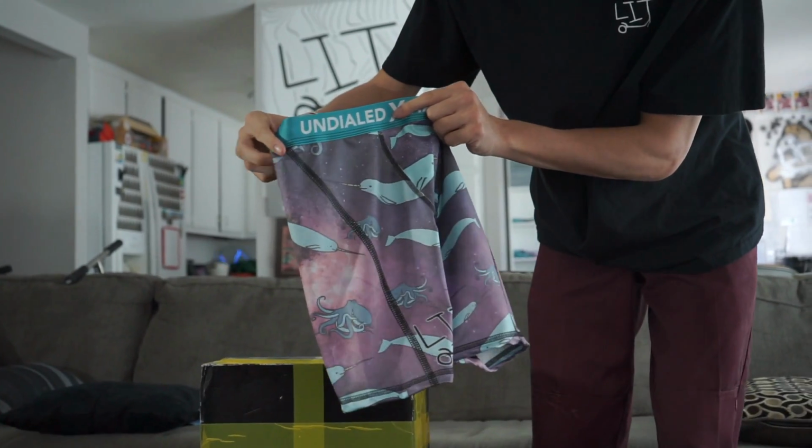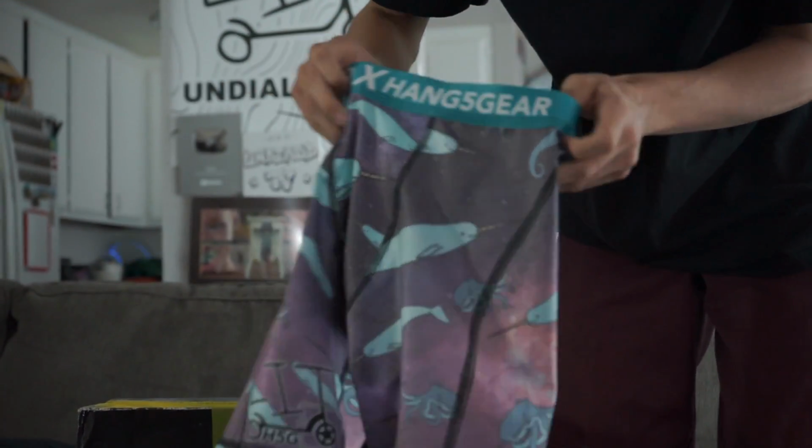But first, we got underwear. What? Underwear? Scooter underwear? Yep. We got Undialed X Hang 5 Gear underwear. And these things are just as comfortable as Ethica's. They got Larry the Narwhal on them. They got June the Octopus. These underwear is so good.